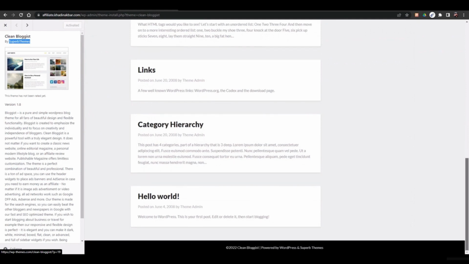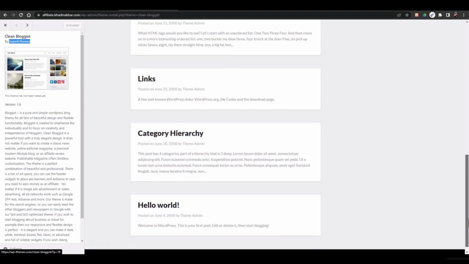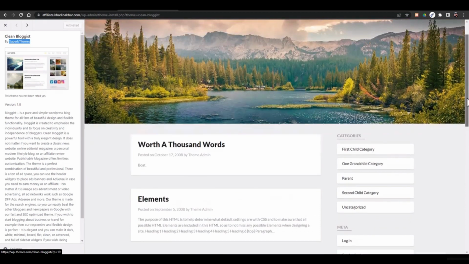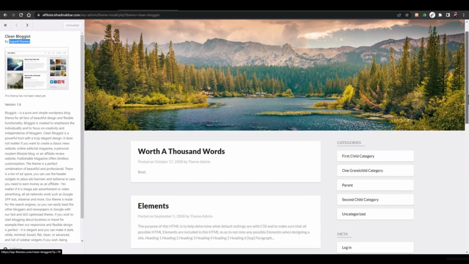But right now, because you are starting out, I'll recommend you stick to the simplicity of this WordPress theme, and just set up your website in 30 to 40 minutes, and then focus on your content, focus on what you are going to provide and where you are going to rank.